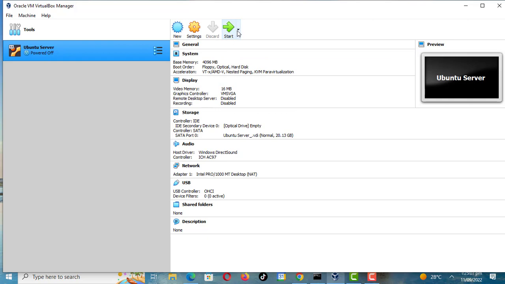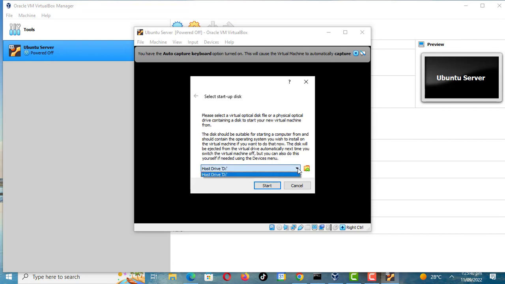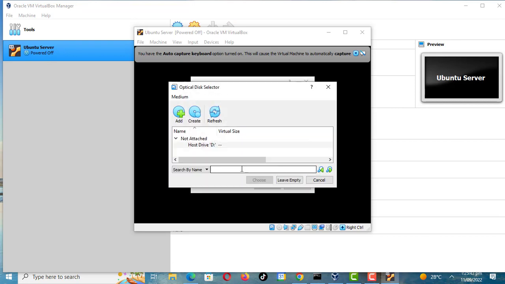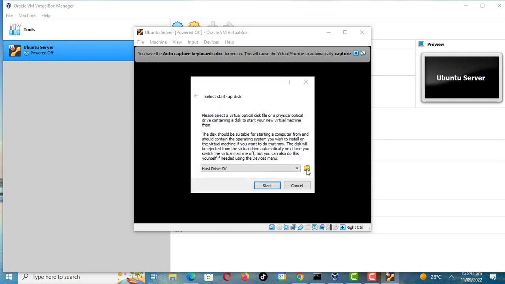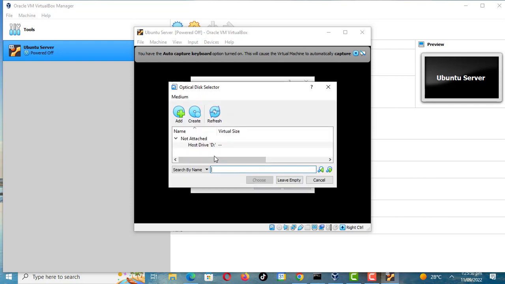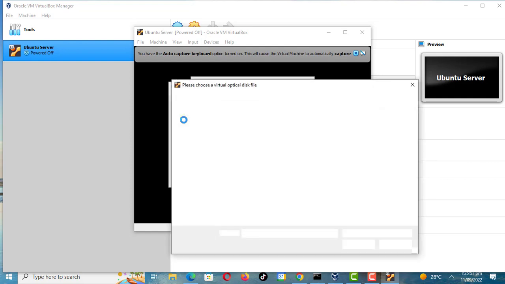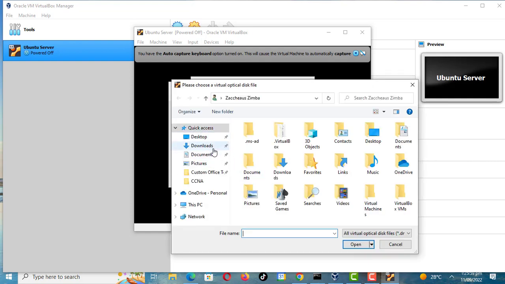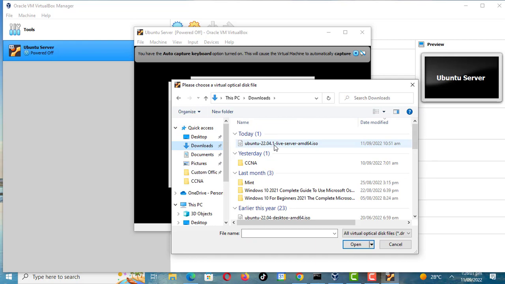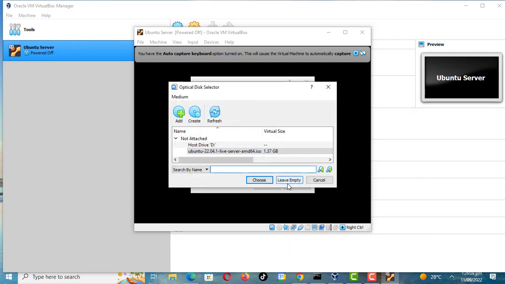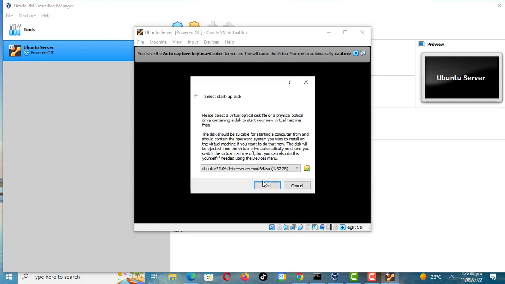Start the virtual machine. Select a startup disk.